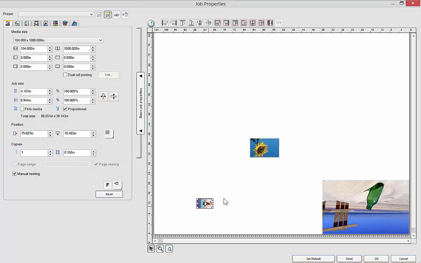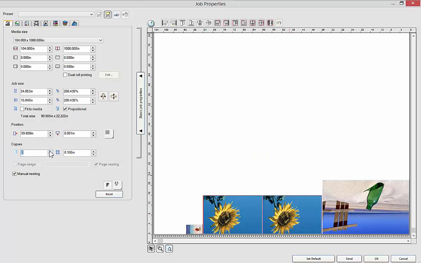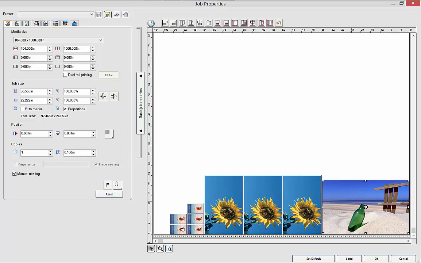I can move jobs around here. I can resize them. If I want to make copies, I can make copies. And you notice it's even flipping them and using the best way to present this media here. Isn't that kind of cool? I mean, that's easy to do. I can take a job and actually rotate just that job and not the others. I can manually move these around. So in other words, I have full capabilities here.